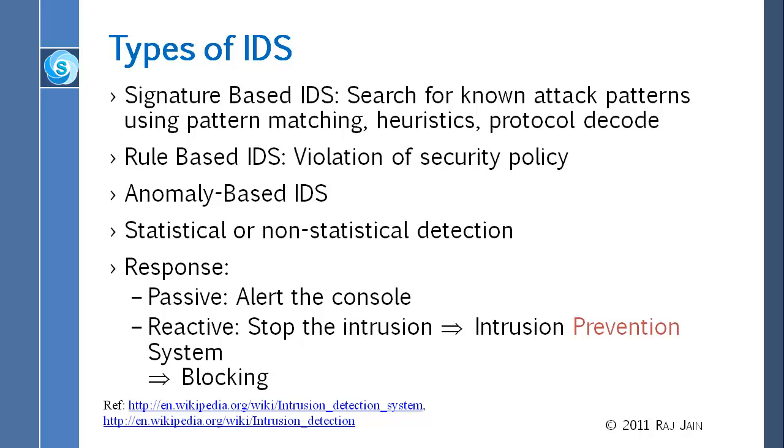And the IDS by the name itself means detection. So generally the IDS will not do anything except tell somebody that we found something. Alert the console means send an email to the manager, or ring a bell or something. But it could also be automated so that it takes some action, in which case we call it Intrusion Prevention System, IPS. Intrusion prevention means it is not only detecting but also stopping it. It could block that access.